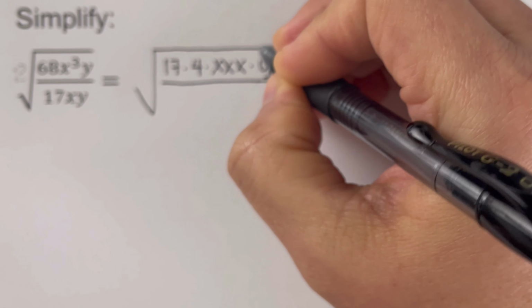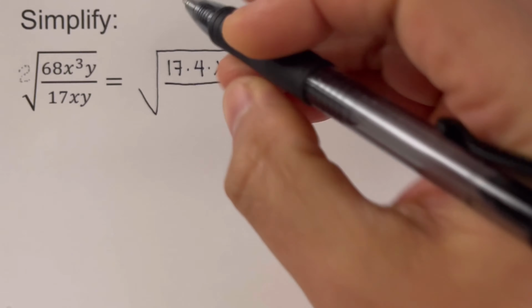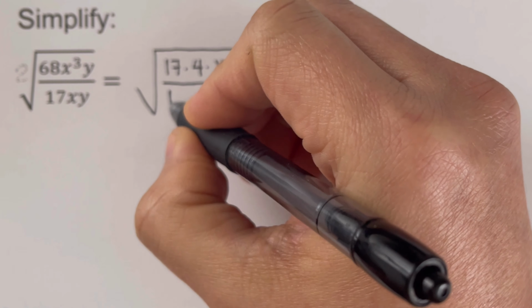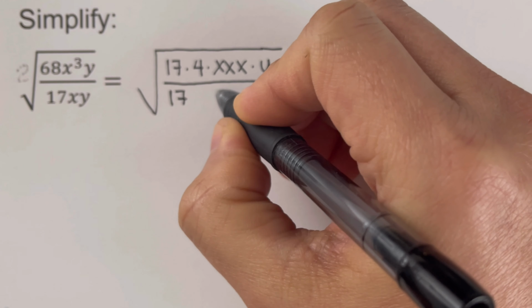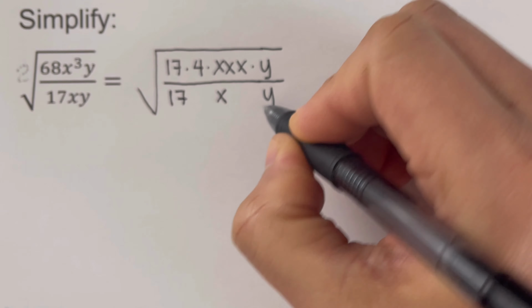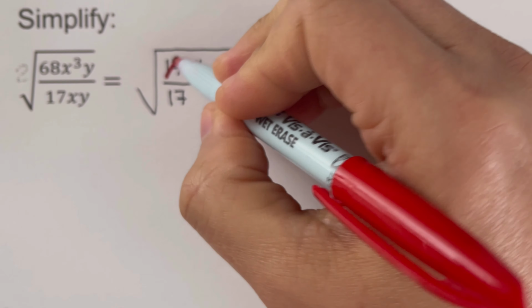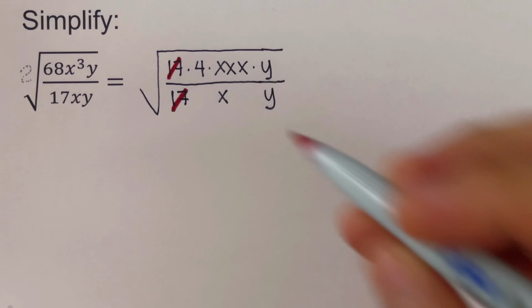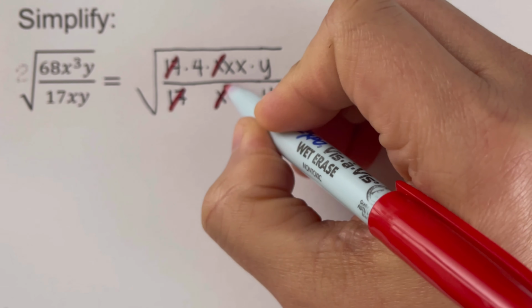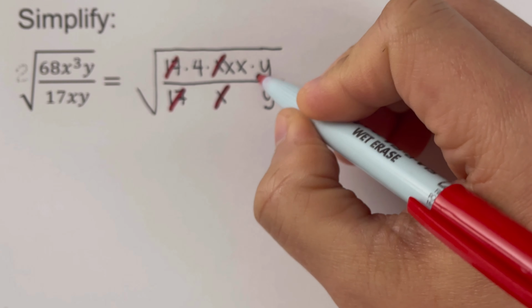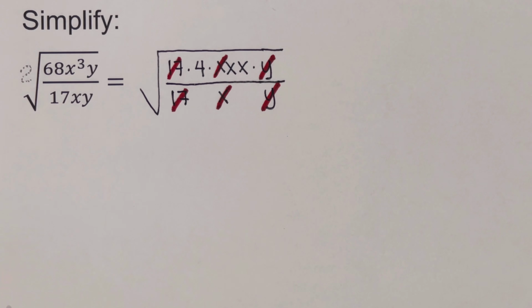So I go ahead and expand the denominator as well. So we can expand it further. So it's pretty much just 17, x, and y. So what we are going to do is cross out those that we can cross out. They become a giant one. So in this case, we have 17 and 17 can get crossed out. We have an x and x can get crossed out. And we have a y and y, they can get crossed out as well.